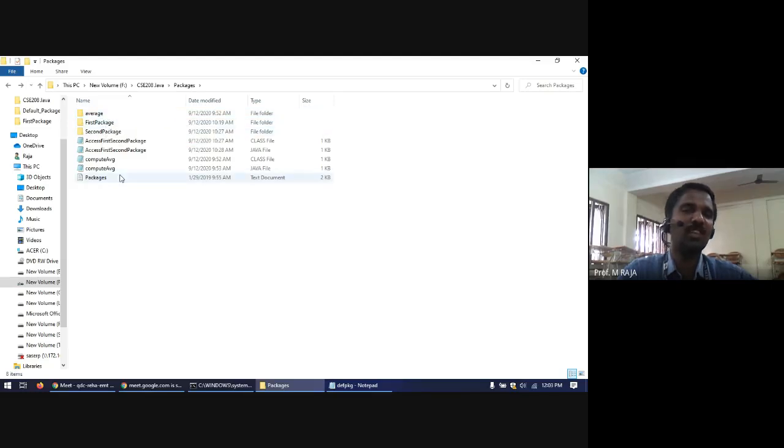Usually I prefer not to have a main method inside the package. In the main method of the file where we want to access the package contents, we can use the import statement and access the required classes from the package itself.